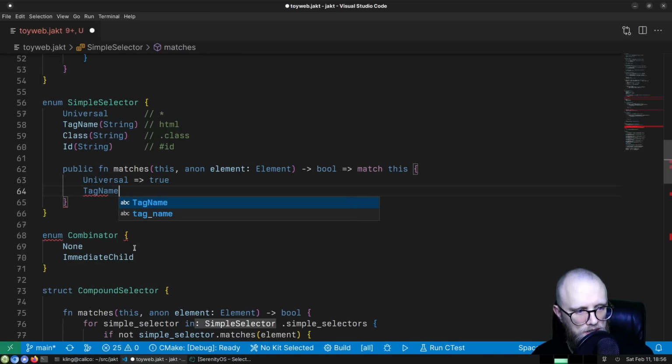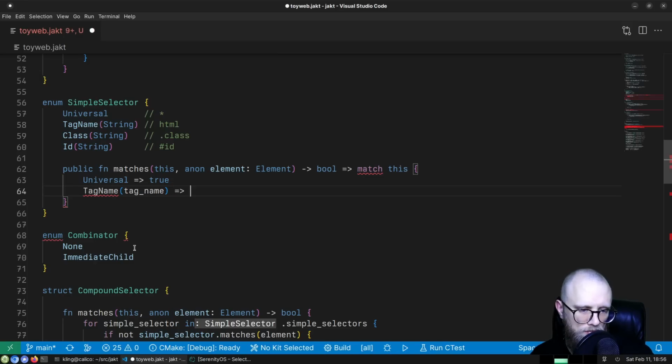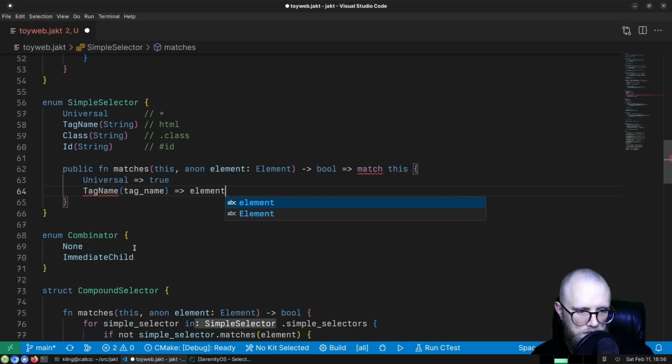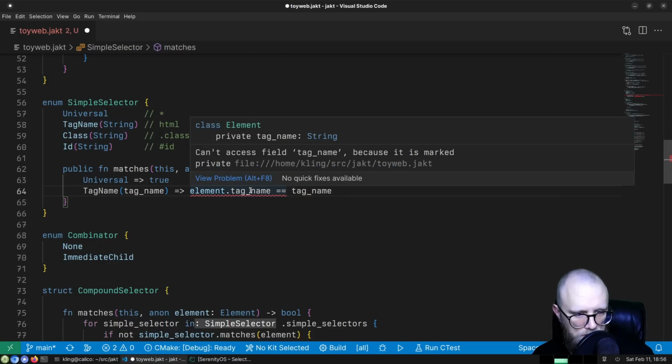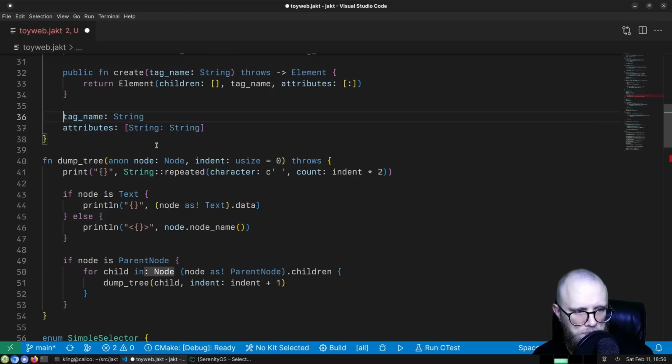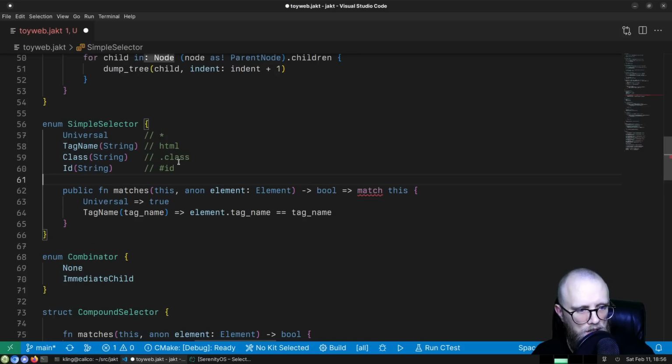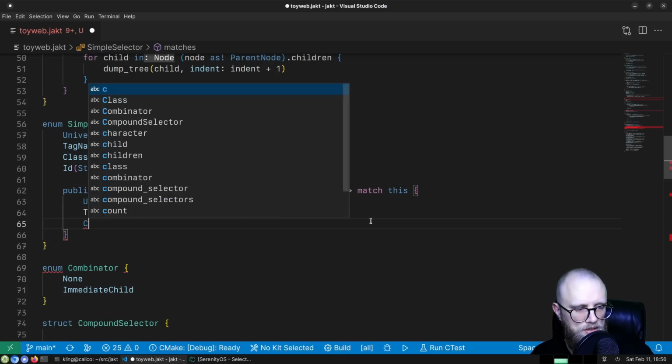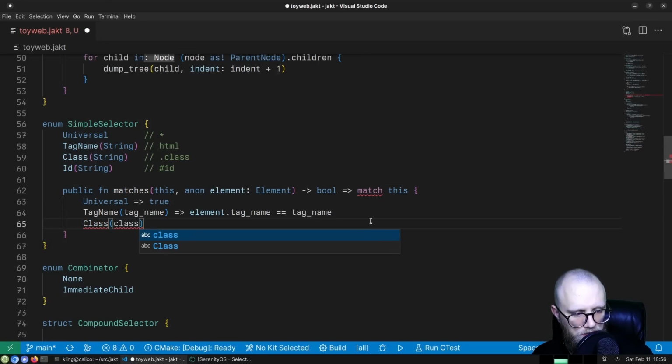Okay, tag name. Element tag name equals tag name. Wait, does that make sense? Tag name is private. All right, we can make it public. No problem. Class.